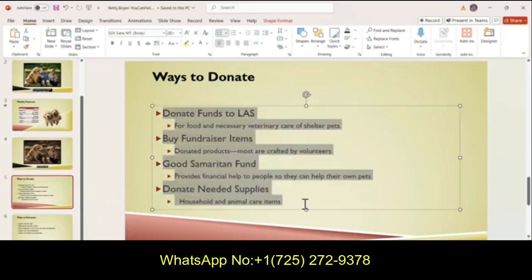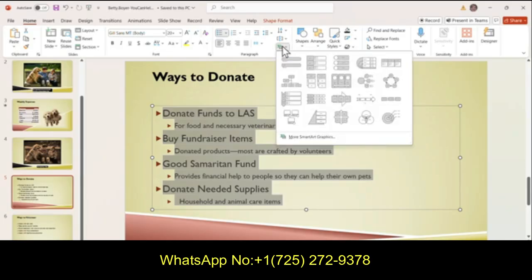So we're going to highlight our list, get all our items, and we're going to convert it to a vertical bullet list. So we're going to go to the Home tab. This would surprise me. I didn't know it would be on the Home tab. I was looking all over. And then we're going to come over here into the paragraph group, and there is a little icon here that I can see why students might miss this. And it says Convert. Let me put my cursor back up on it again. Convert to SmartArt Graphic. So we're going to click on that, and it brings up our SmartArt Graphic dialog box.